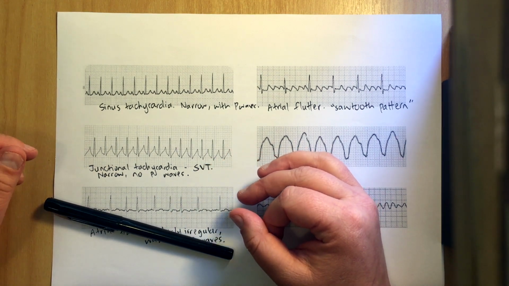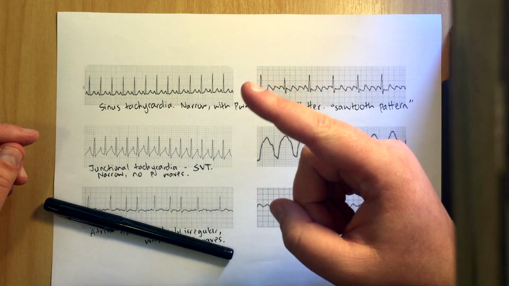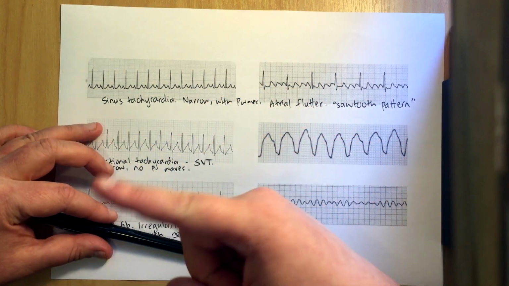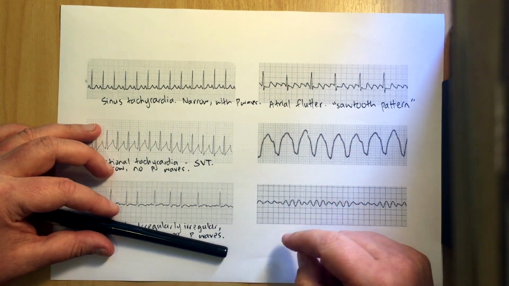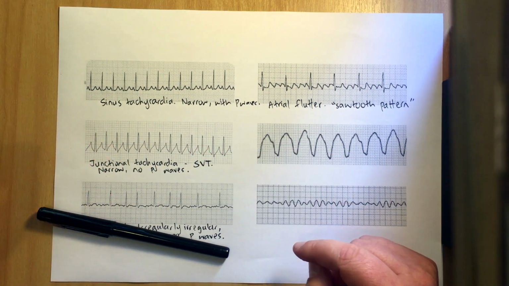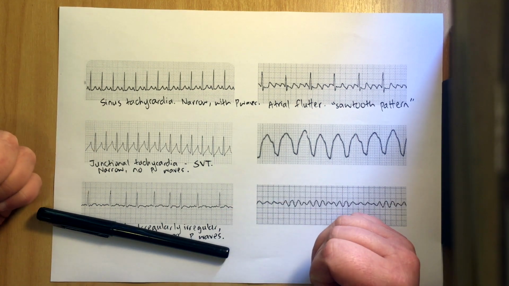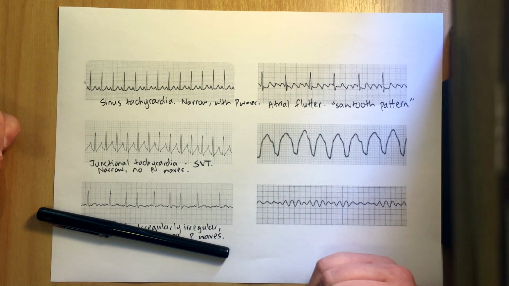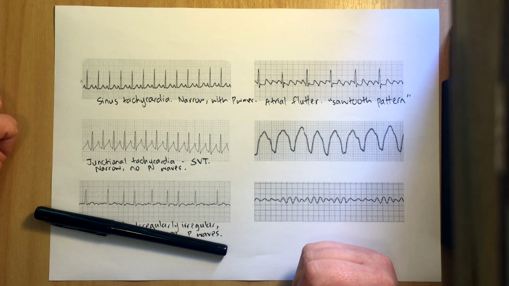What's happening there, it's not quite like atrial fibrillation, but it's another one of the fast atrial rhythms. There's an abnormal circuit that's going around and round and round the atrium, so zoom, zoom, zoom. And because the AV node can't conduct as quickly as that's zooming, it's usually zooming at about 300. So you'll get a conduction block where only a certain number of those pass through.